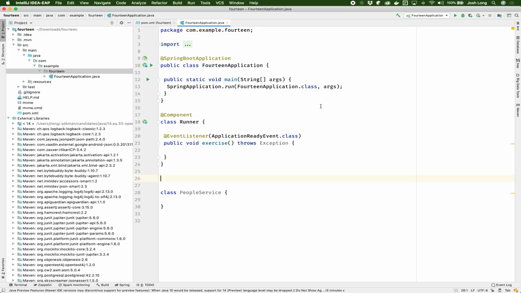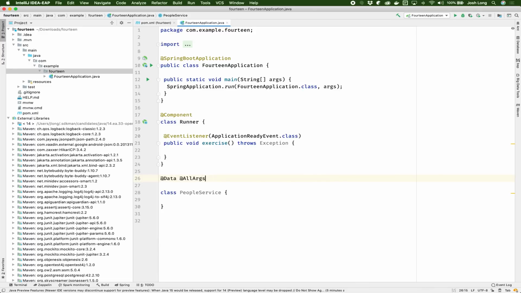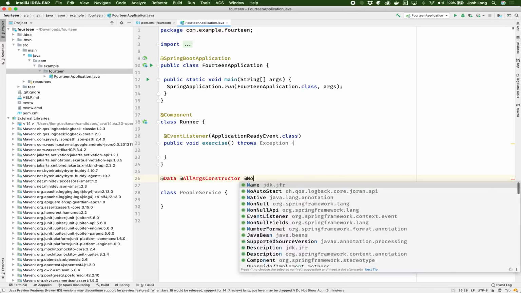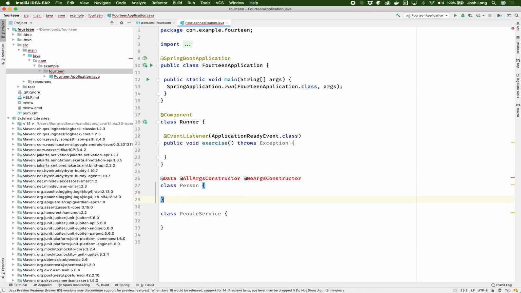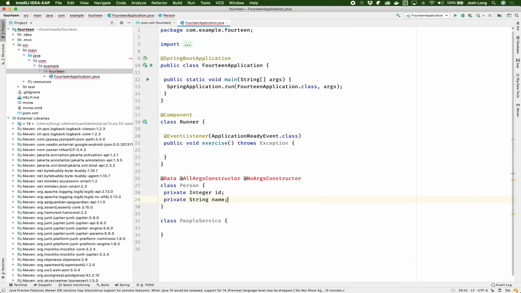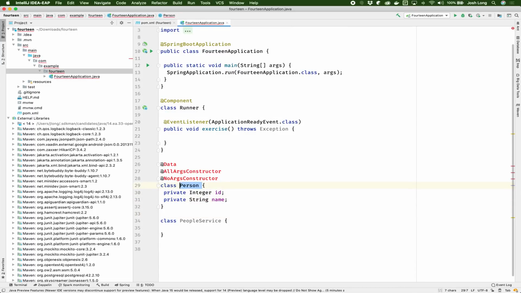anemic domain, right? And so normally if I had Lombok, I'd use @Data, @AllArgsConstructor, @NoArgsConstructor, and then I'd create a class Person, that kind of thing, right? And then I'd actually start defining the fields. So I'd create a field, private Integer id, private String name, and all that just seems a little redundant. It's just like all I really care about is, hey, I've got a thing that's a struct basically that holds an integer called id and a string called name, and everything else is immaterial.